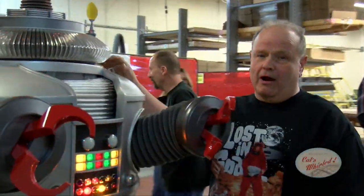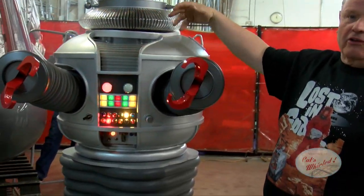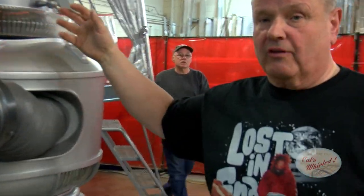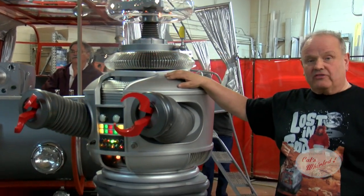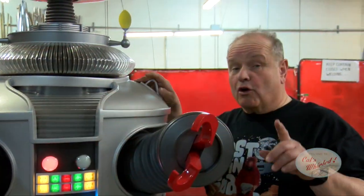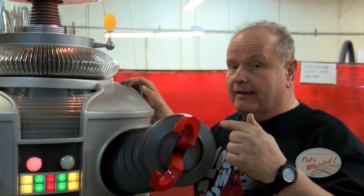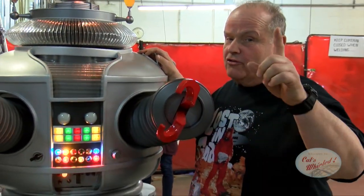This is our B9 robot. He's a new addition to our crew. He moves and talks. He's on a set, things he says. He actually will answer yes and no questions. And on the series, a gentleman by the name of Bob May was inside, who was the robot. And he was never on film, and nobody ever knew. Dick Tufeld was the voice. And for those of you who don't know, the phrase "this does not compute" came right from this guy, along with the world famous "Danger, Will Robinson."